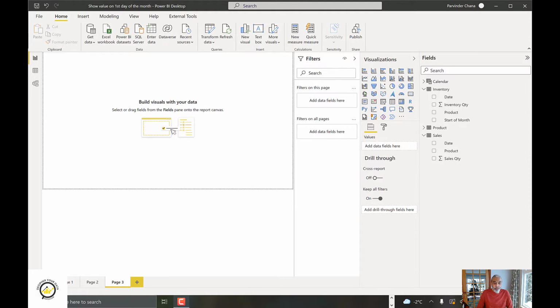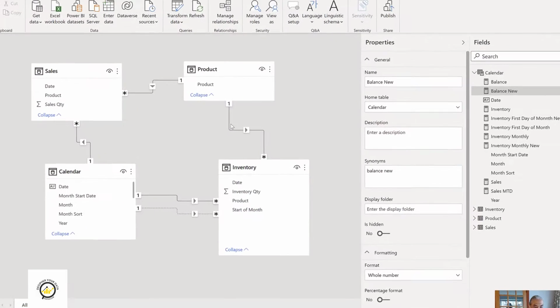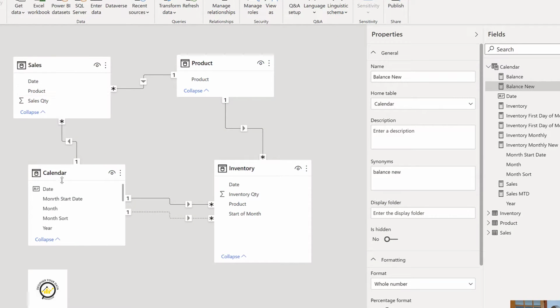Let's look into this together. I will go through how I solved it first, and then what changes I made in the model to solve it and improve the performance. All right, let's get into Power BI. So we have this data model here. It's very simple data: an inventory table, a sales table, and a product table. I'll just quickly look into the relationships: calendar, and then product and sales.